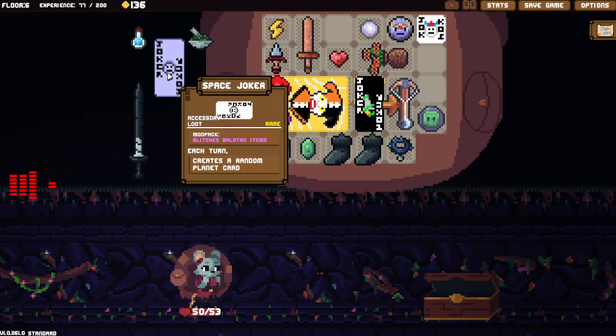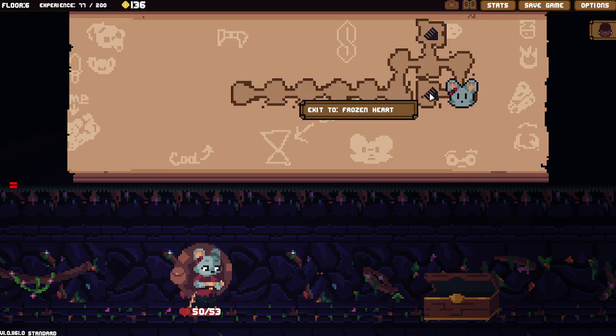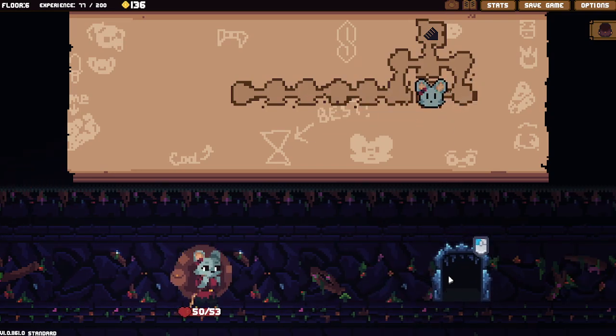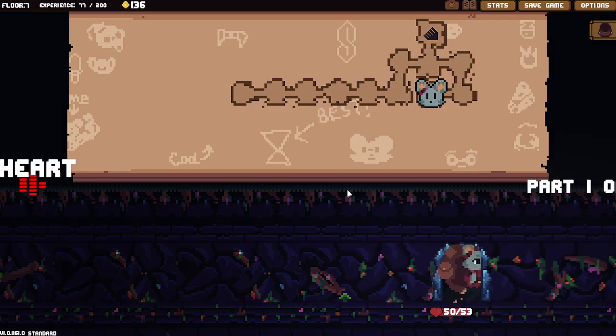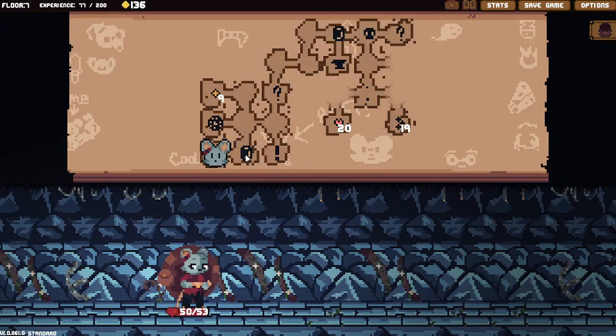Okay, what is this? Space Joker. Each turn creates a random planet card. Each turn? What the hell? That's kind of sick. I would actually kind of appreciate that. Frozen Heart. Now, if it created a Joker instead of a planet card, I'd be even more ecstatic, but still. That's pretty good.